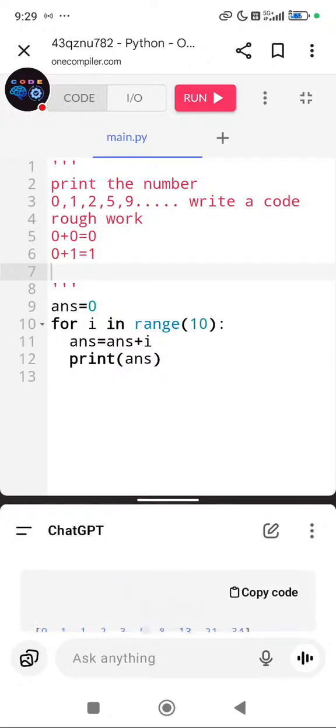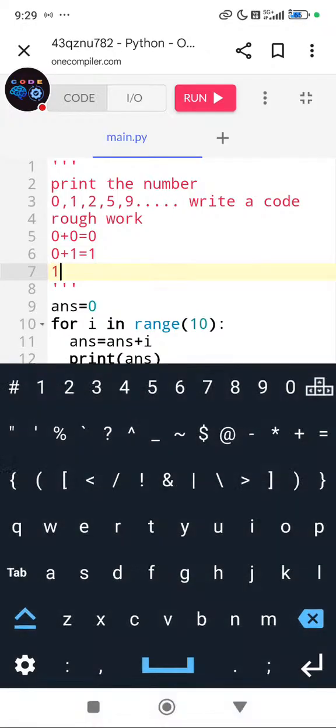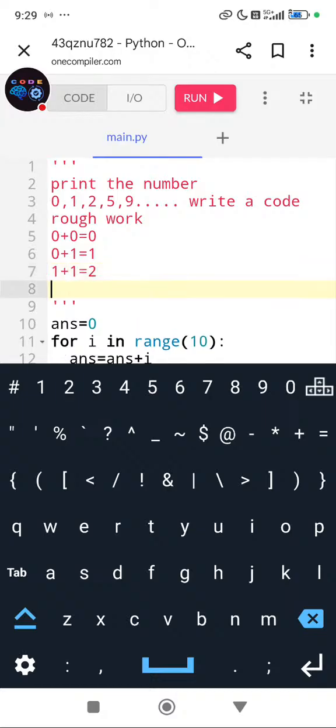I think it should look like 1 plus 1 equal to 2. Next, 2 plus 1 equal to 3.